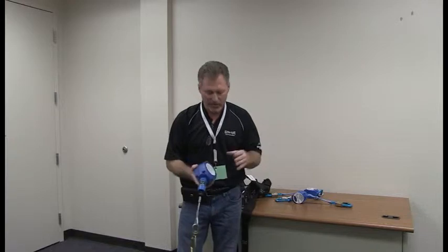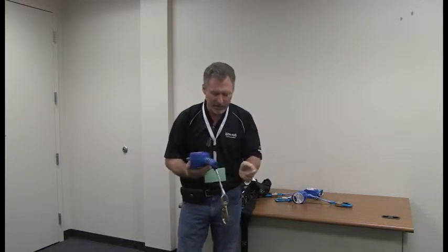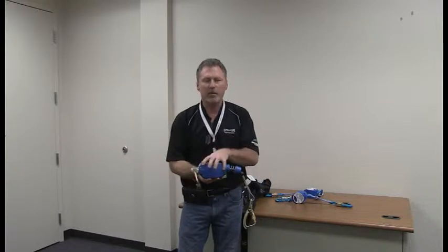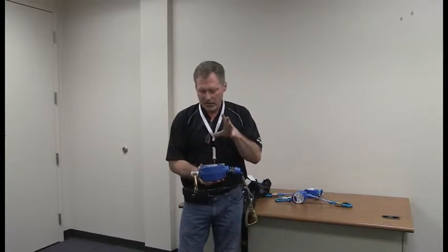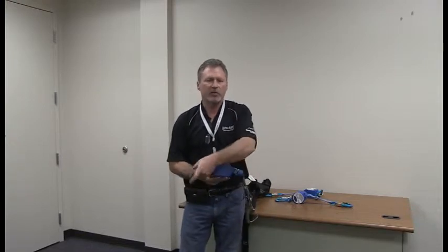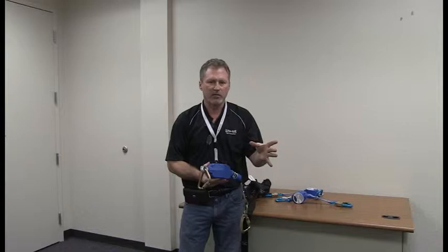As far as your regular maintenance on your retractors, you don't really have a greasy environment here, but if you occasionally want to wipe them down so they're easy to inspect, that's fine. But as far as opening one of these up on your facility, that should strictly be done at my facility. So if you have any issues with this retractable, it should be red tagged and sent back to the manufacturer.